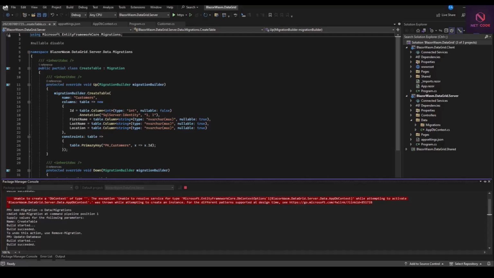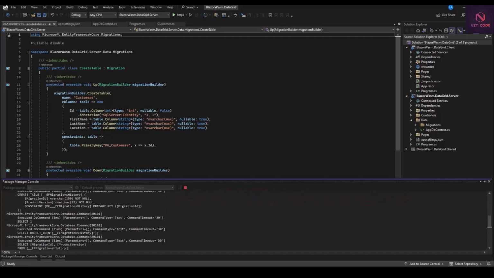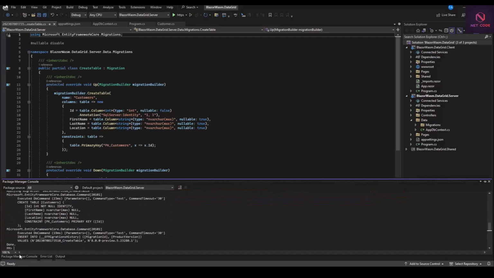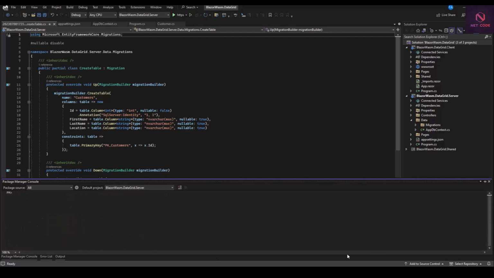This is going to run an EF Core command to get a database created with these following columns, and the table name as customers. Okay, so that is it. Now we are done. When you open our SQL Server, let me open the SQL Server and see. You're going to have it in there.